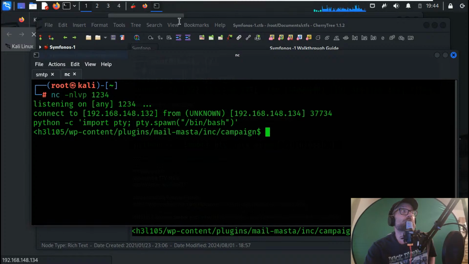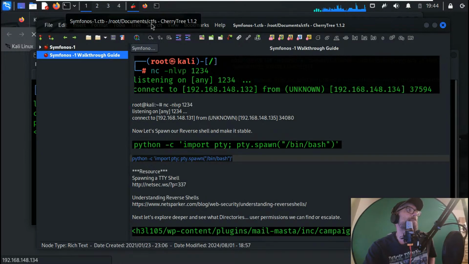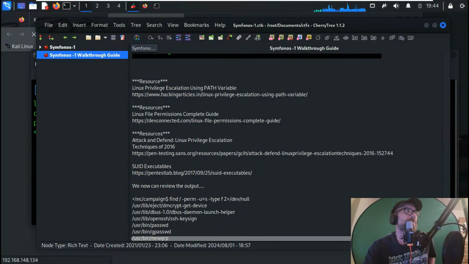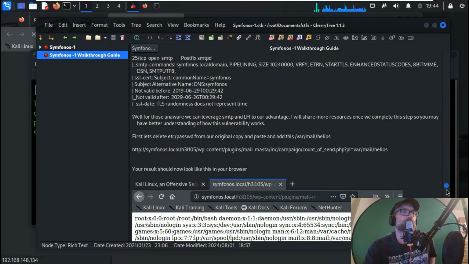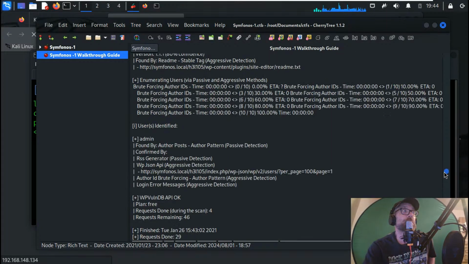Now, scrolling back through our write-up, okay, let's scroll down. Now what we were trying to do here yesterday, get back up where we need to be.